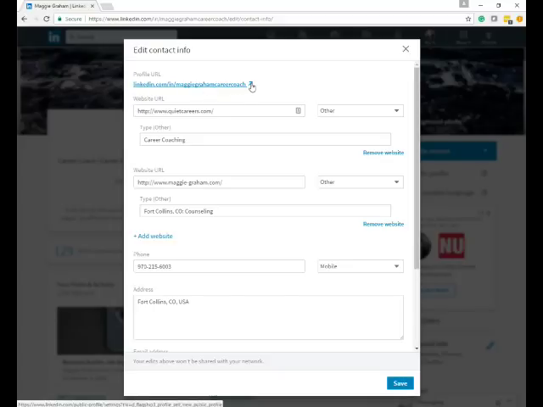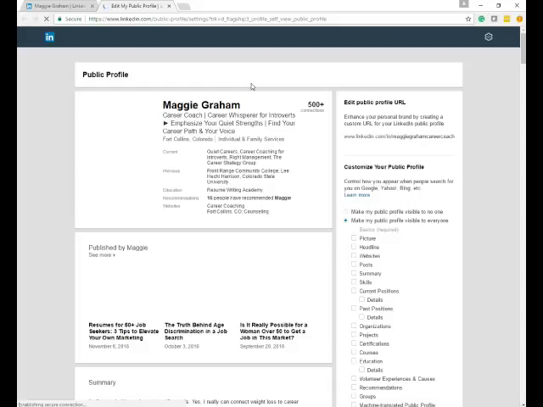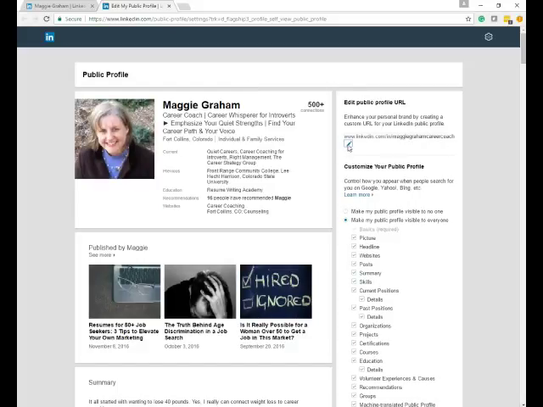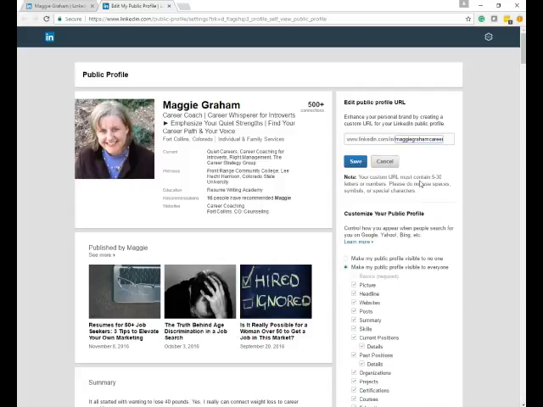Now, if you click this arrow, it's going to give you the option to edit it. The reason that I recommend editing it is it gives you the opportunity to customize it so that it just has your first name, last name, or your first name, middle initial, last name, or first name, last name, and credentials.